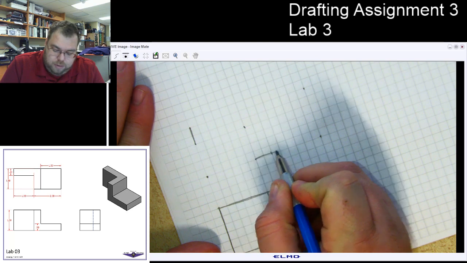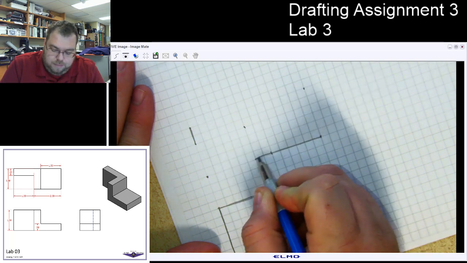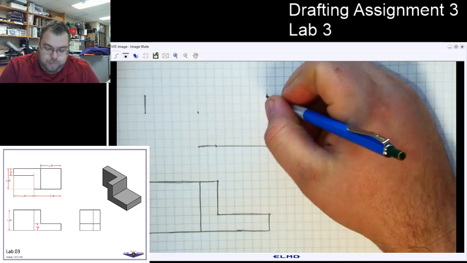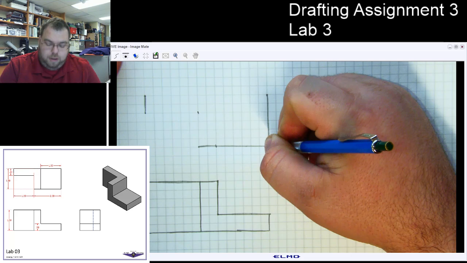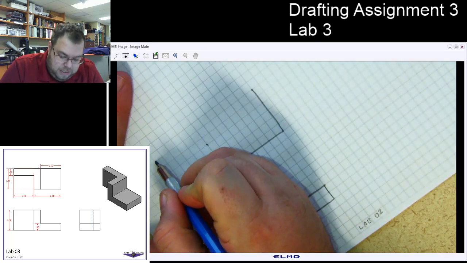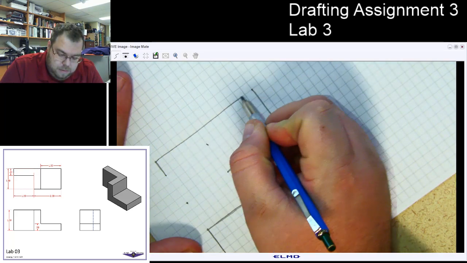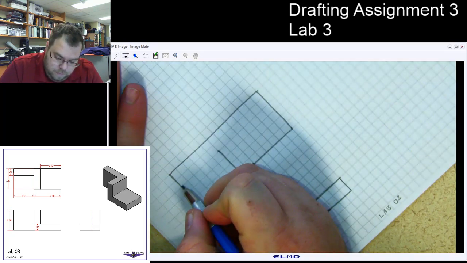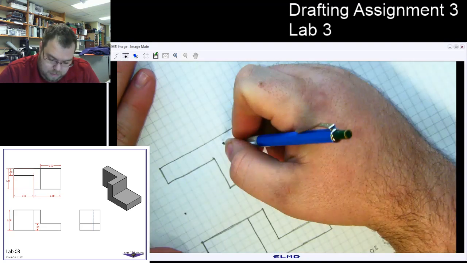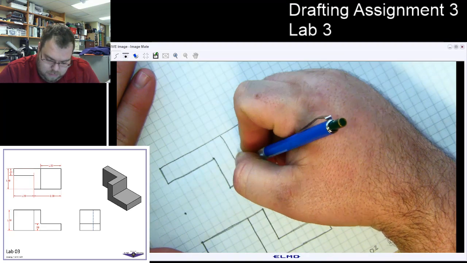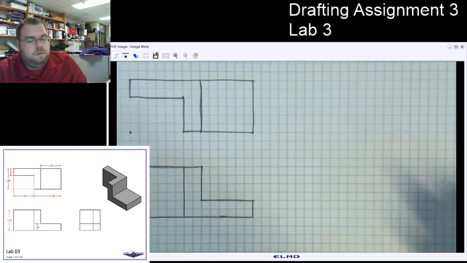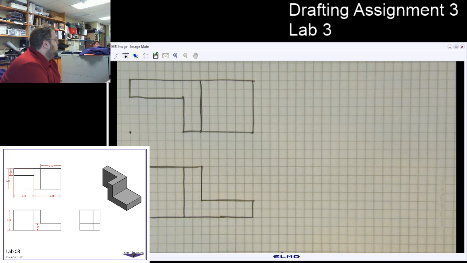So like I told you, I was going to start with the bottom line, or do the bottom line here second. And then literally, I'm just playing a game of connect the dots. It's not too crazy, right?